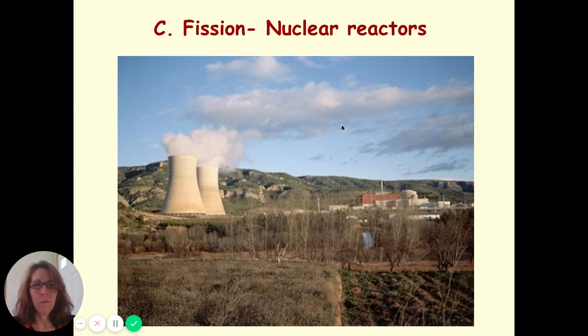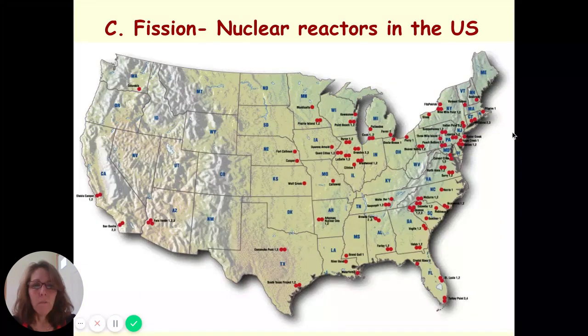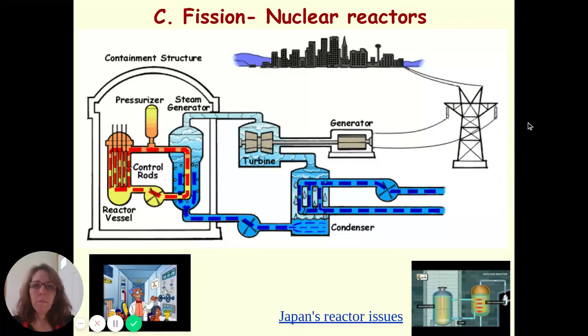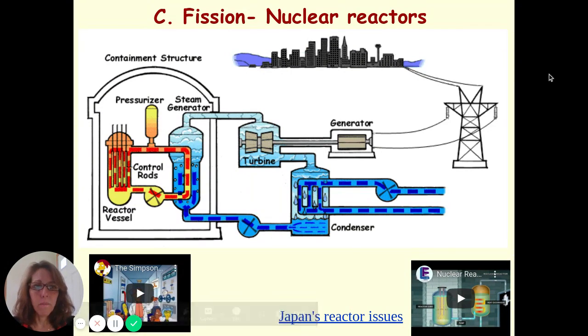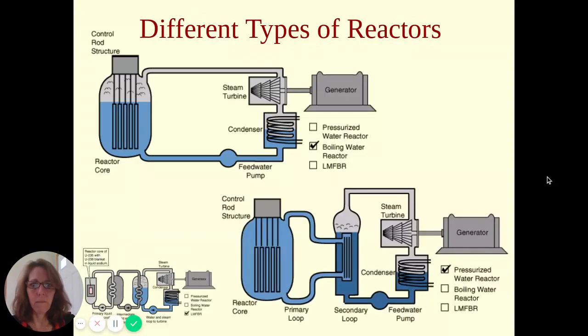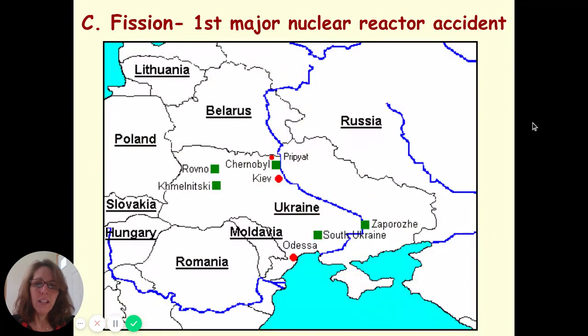That stuff is not harmful at all. There's some cool things in here that talk about where the nuclear reactors are in the United States, how nuclear reactors work, the reaction issue that they had in Japan when they had the accident. It was a few years ago now. So there's really some nice information, really neat stuff to look at when you have the time. And the different types of nuclear reactors, again, we don't need to get into that, but it's there if you want to look at them.